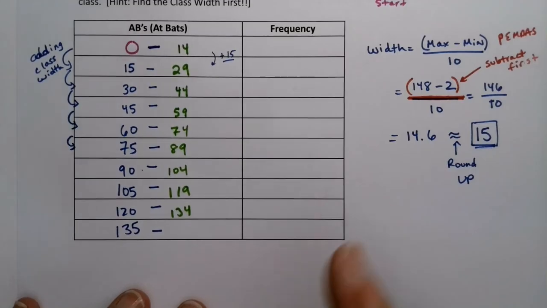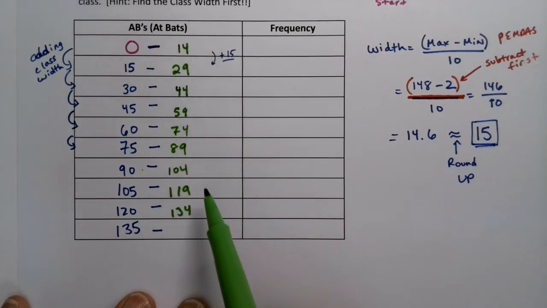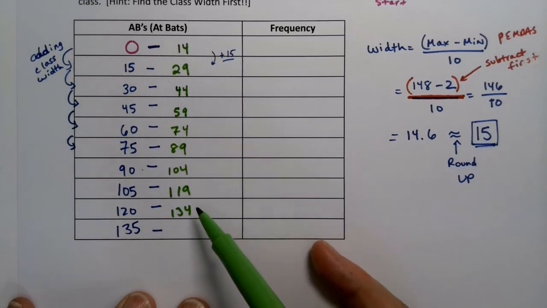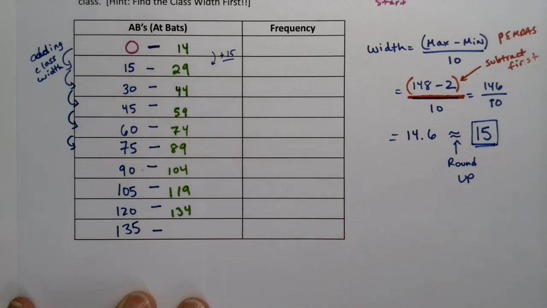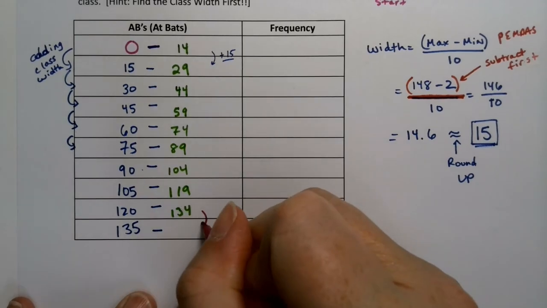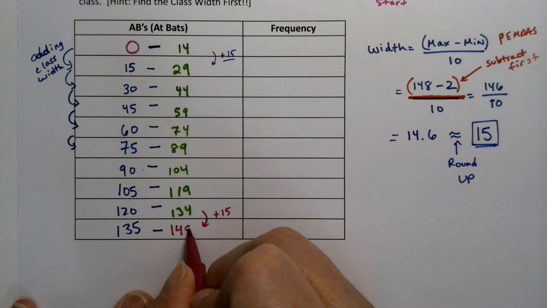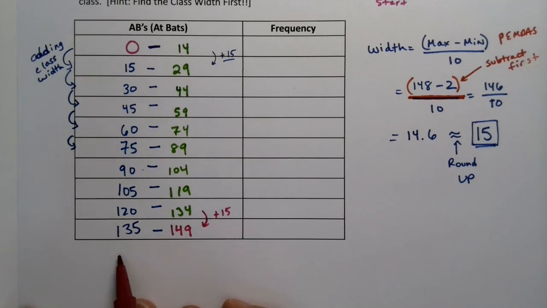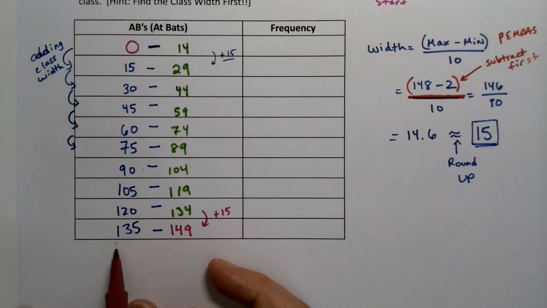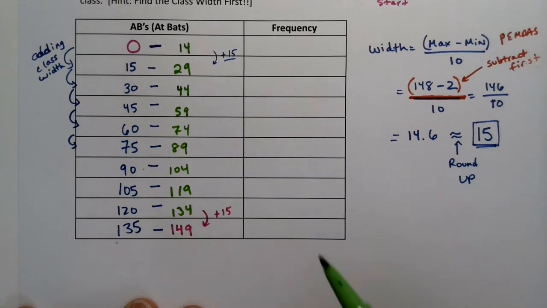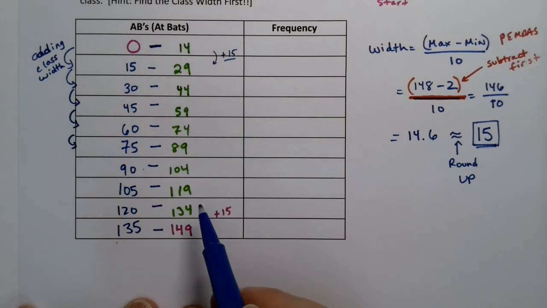Now here's where it's tricky. We have a consistent class width of 15, or at the very least it's 15 down here, close to the end. So that means that for this last number, you're going to add that 15 and end up with 149. Because there's no next number to figure out, right? This next number would have been 150 if you keep adding 15. So it's the number right before 150. That's another way to think about it. And again, if your class width is consistent through the whole table, then that's great, and it makes it easy to figure out these values.